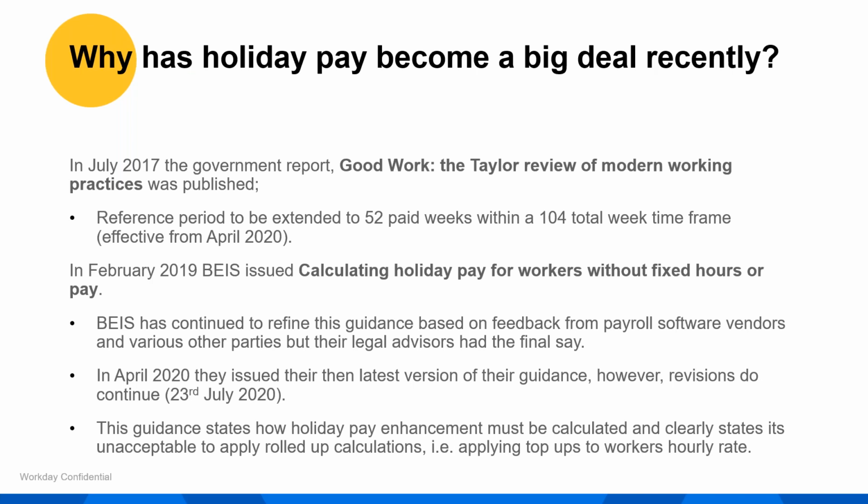Then BEIS, the Business Energy Industry Strategy Department, came along and said, there's no guidance here. We want to get some guidance out there for this. Back in February 2019, they first issued 'Calculating holiday pay for workers without fixed hours or pay'. And at the time, they reached out to a number of payroll vendors and various other interested parties.